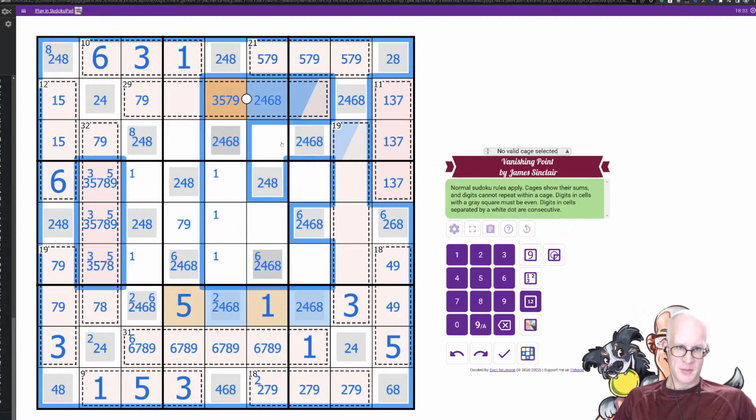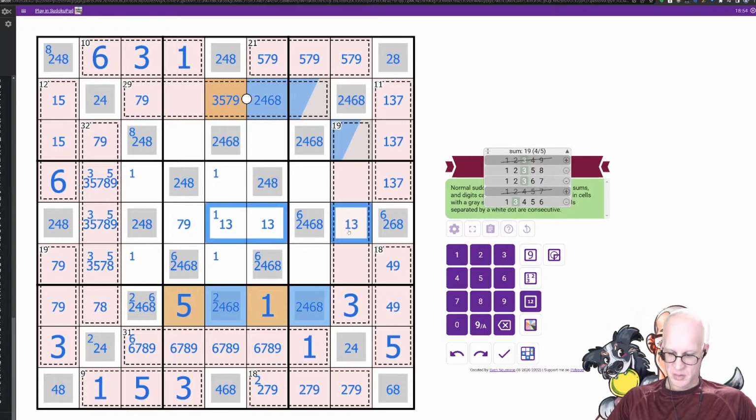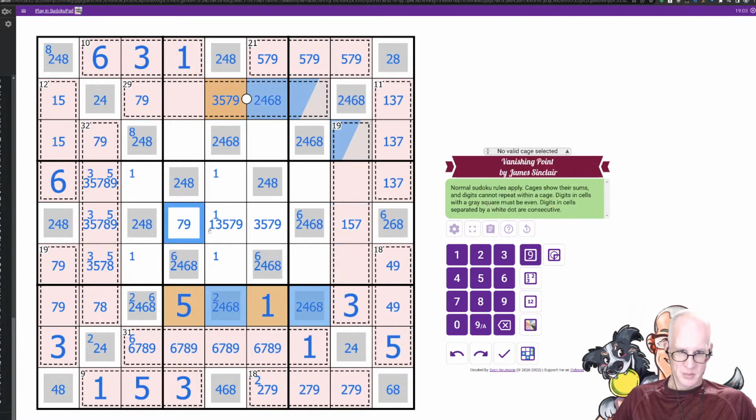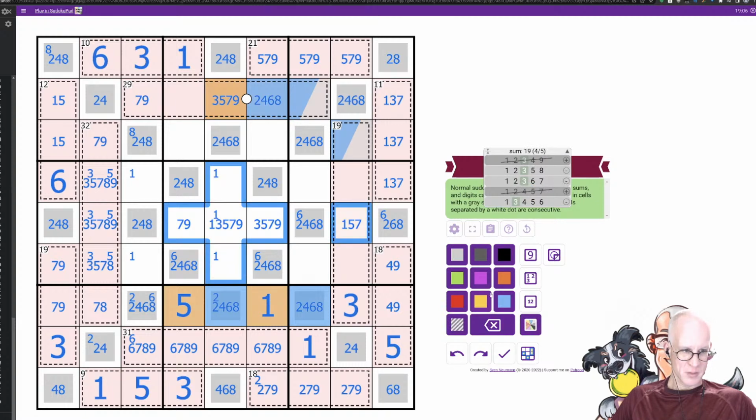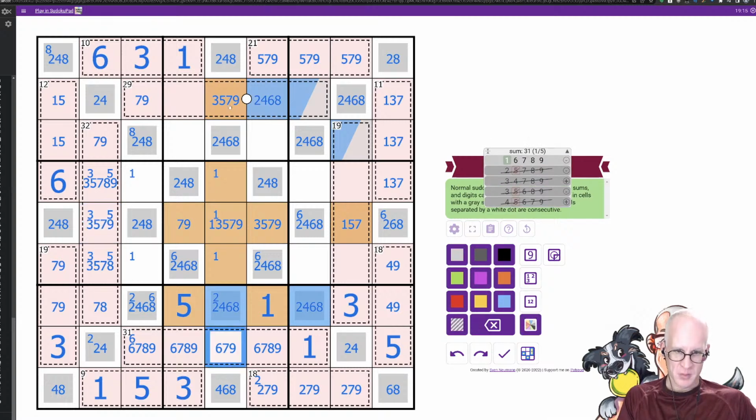Alright, 3s. Well, these can't be 3s. But that can't be a 3 either. Wait a second. If this is blue, we've got 3 blues. We have 3 blues in this direction as well. Like, this couldn't be an 8 and a 2, for example. But other than that, I don't really have all that much else. Is there anything prohibited? There's a 9. There's not a 9 in here for sure. I don't know if coloring these is going to do anything useful. This can't be an 8. This can't be an 8.